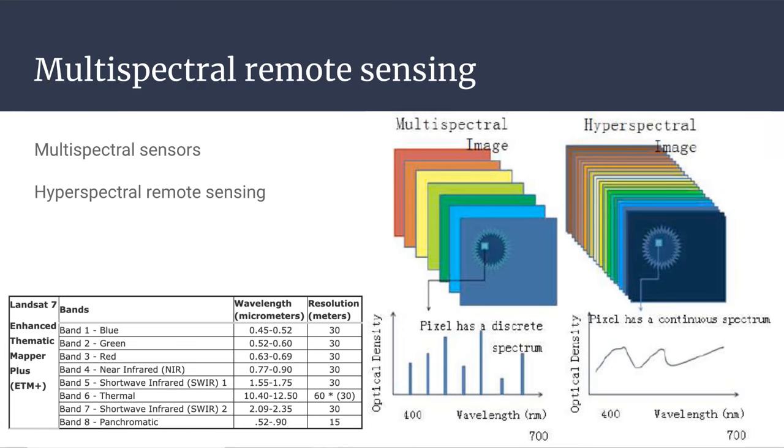There are also hyperspectral sensors, so they kind of fix this problem of having gaps between different bands. With a hyperspectral sensor, there's hundreds of continuous zones. The reflectance of an individual pixel is sensed in all possible colors along a continuous range of different wavelengths. However, this isn't really a feasible technology to use at these larger extents.